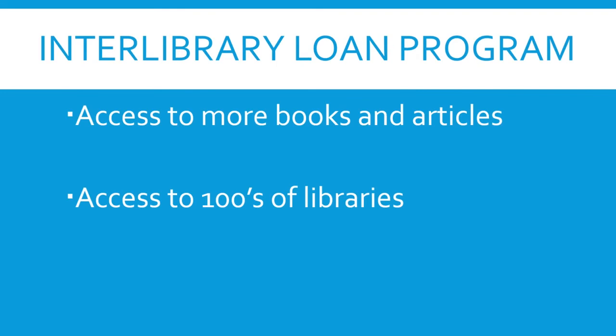But sometimes, even SuperSearch may not be able to find what you're looking for. In those instances, the Interlibrary Loan program can help. This can give you access to books and articles that are not in our collection, but are in the collections of one of the hundreds of different libraries that we are partnered with.